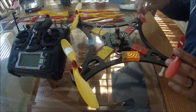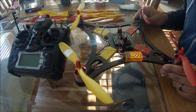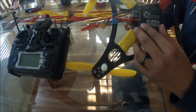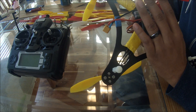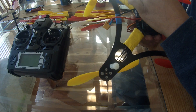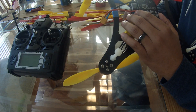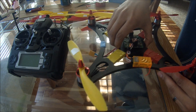Hello everyone, just wanted to do a quick overview on the OPQ One Piece Quad frame with the KK2 board and the QBrain 4-in-1 25 amp speed controller. I heard people having issues with hooking this up and a couple people asked me how I did it, so just a brief overview of how I did this.